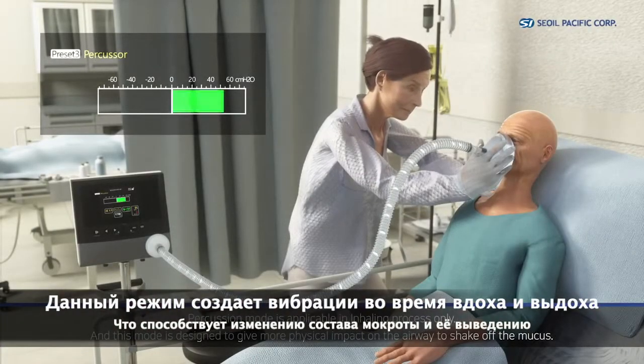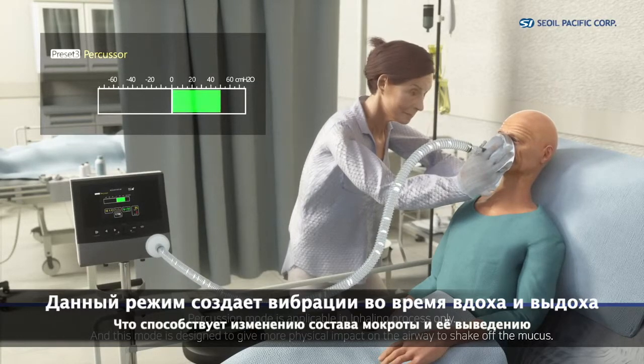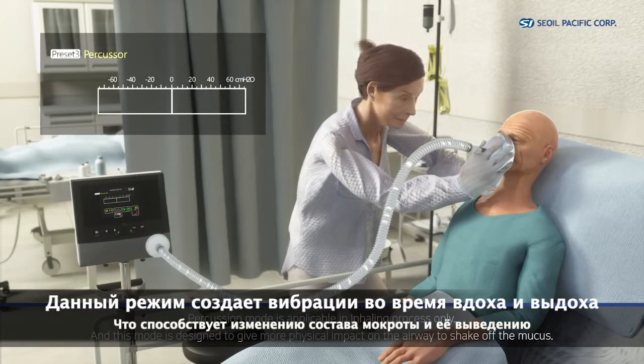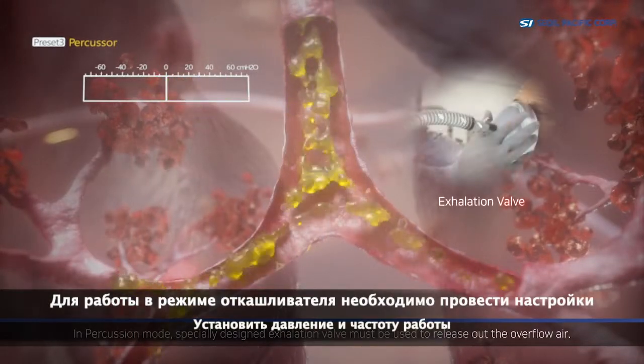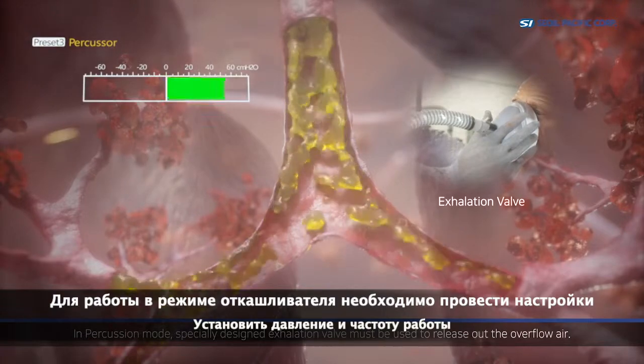Percussion mode is applicable in the inhaling process only, and this mode is designed to give more physical impact on the airway to shake off the mucus. In percussion mode, a specially designed exhalation valve must be used to release the overflow air.